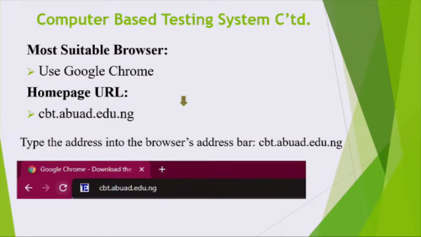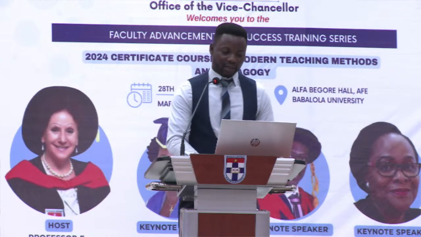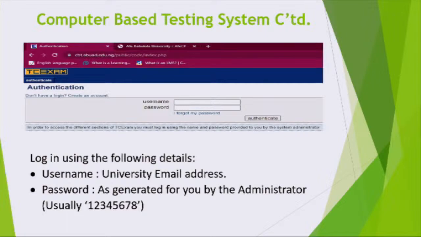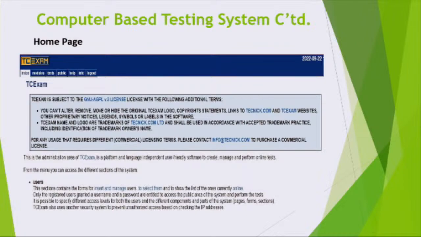But it's usually 1 to 8, 1, 2, 3, 4, 5, 6, 7, 8. And from there, next slide, please, you can set up modules, you can set up topics, you can set up questions and answers.